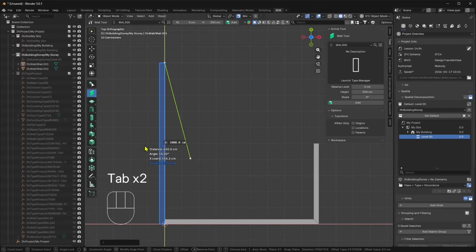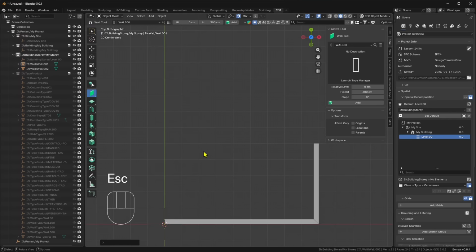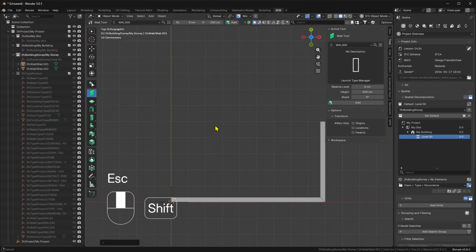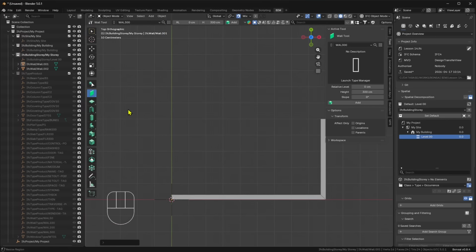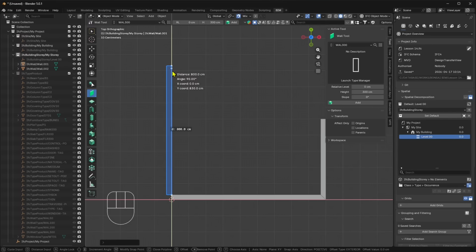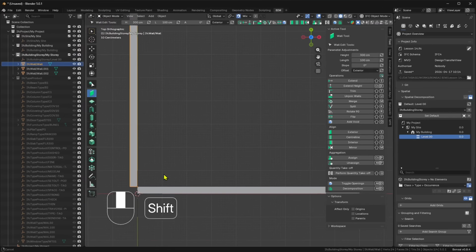Again, you can press tab here. You can create the next segment by using the degrees or the coordinates, even the x and the y, etc. I'm just gonna press escape and do this again. Just gonna add another wall just to recap. Okay, so when you create the wall, let's create it from the bottom there, from the corner going up. So this is like let's say 800, so 8 meters. Okay, you press enter.